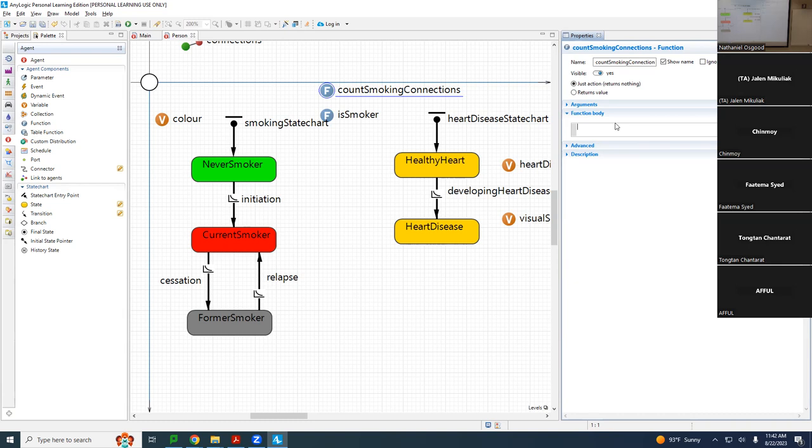Okay, so I'm going to go through one by one and tally up the number of their connections that are smokers. Are you ready? I'm going to have a variable that keeps track of the number that I've tallied up so far. Are we ready for this? Okay. Int. We're going to have an integer countSmokingConnections, and its initial value is going to be zero. This is a variable. It's like having a blank tally. I'm going to say, hey, I have zero smoking connections.